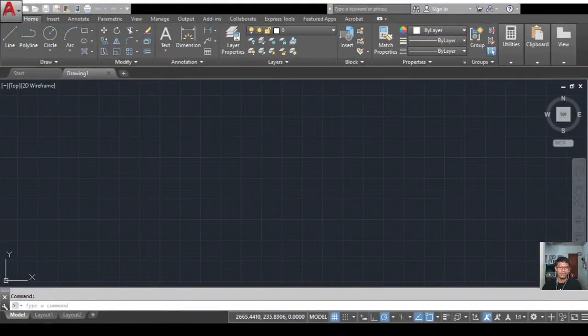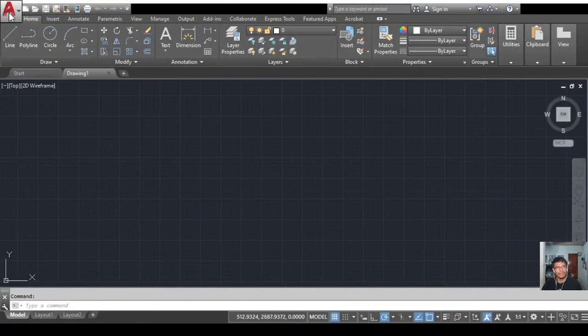Are you already familiar with the different parts of the AutoCAD user interface? So let's review the AutoCAD working environment.